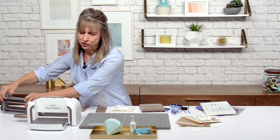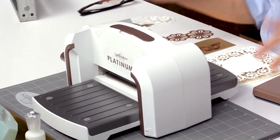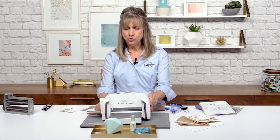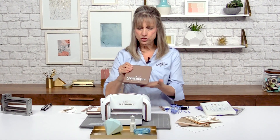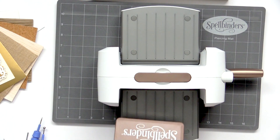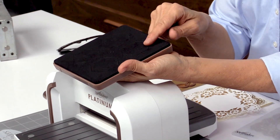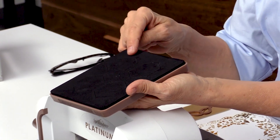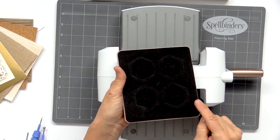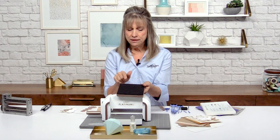Let me show you what the machine can actually do. We sell basically three different types of dies and products that you can create projects from. One of them is our contour die and that feeds right through this machine. We have a six-inch slot that allows this die to feed right through there. Inside this die is a steel rule blade and what that steel rule blade does is it cuts really durable materials — anything a pair of scissors can cut, this steel rule blade can also cut.